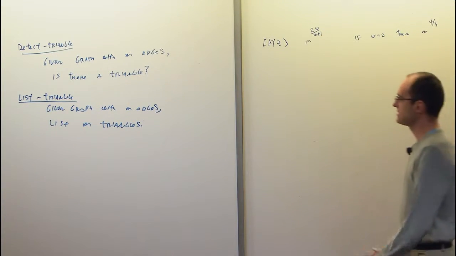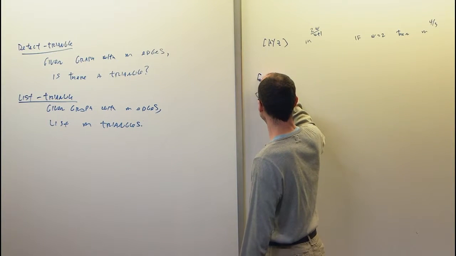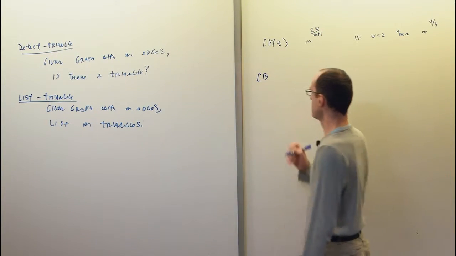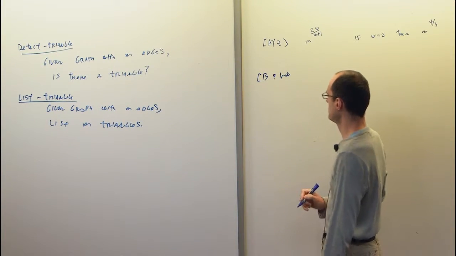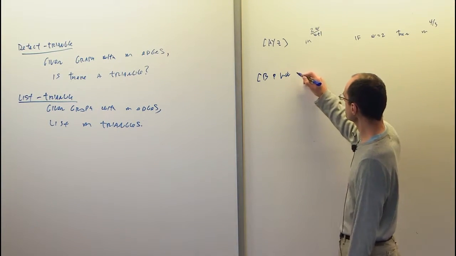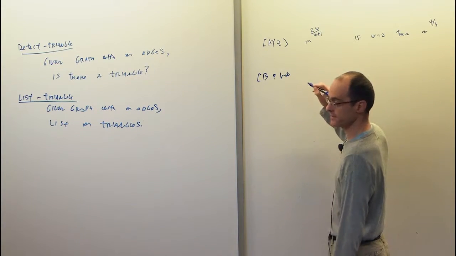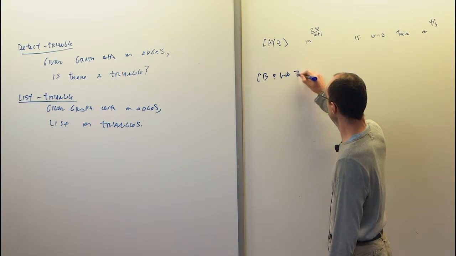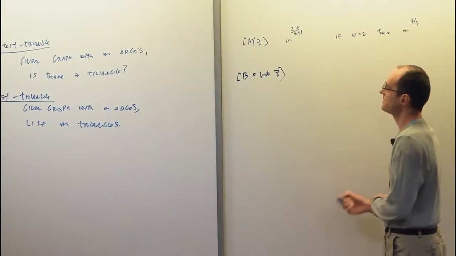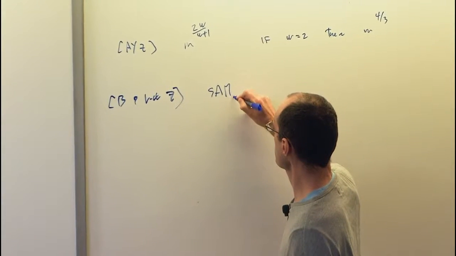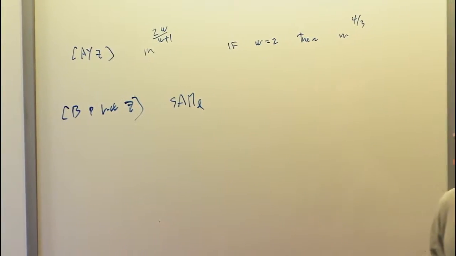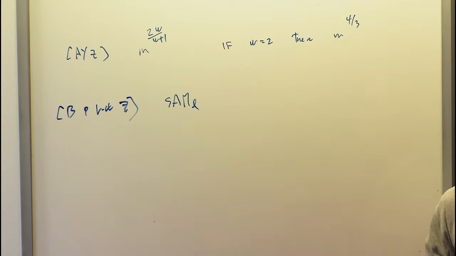And here there is a recent result by Björklund, Pagh, Vassilevska Williams, and Zwick. Can you write a little bigger? Right, bigger, okay. I'll do that, thanks. And Zwick, that gives the same bound. So again, they get m to the 2 omega over omega plus 1, which becomes m to the 4/3 if omega is equal to 2.